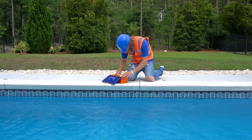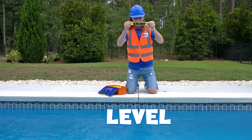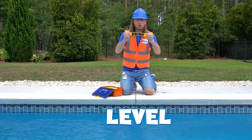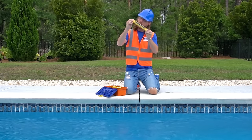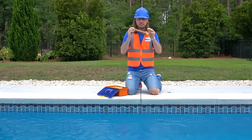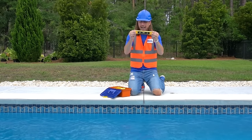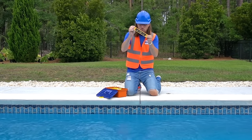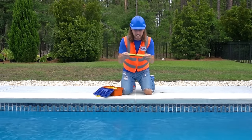All right, let's see. Well, first, it's my level. Oh, this is really, really cool. Ooh, what do you think? You think this would sink or float? Well, it's made of plastic. It's even got some water or something inside already. Ooh, I don't know, that's a tough one. Ooh, what do you think? You think it's gonna sink or float? Let's find out.